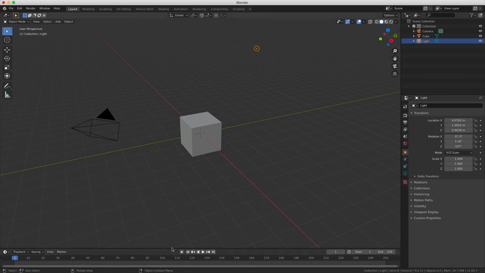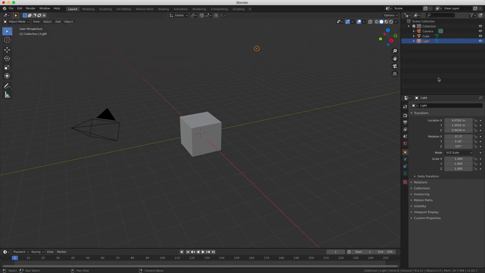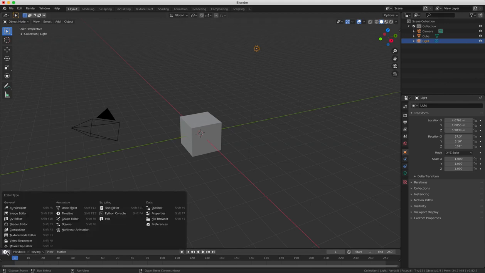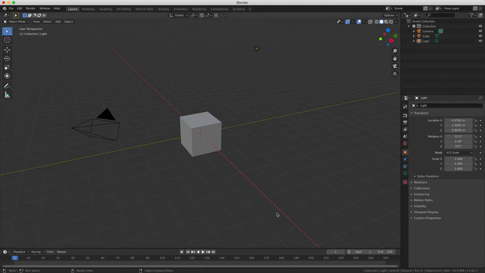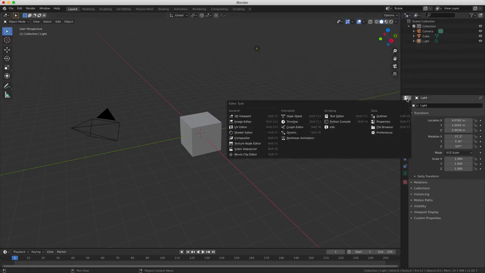So Blender opens by default with 5 windows, all of which can be changed into any other type of window. And those 5 windows are the information bar, which is at the top of the screen, which includes the File, Add, Render, and Help drop-down menus. Then the second thing is the main viewing window, which is the 3D view window, which includes the Object Tools panel on the left-hand side. The third window is the timeline window, which is at the bottom of the screen by default. Next we have the outliner window at the top right. And finally, we have the properties window beneath that on the right side of the screen.